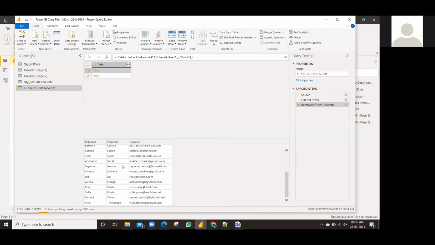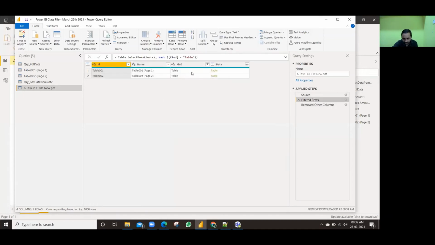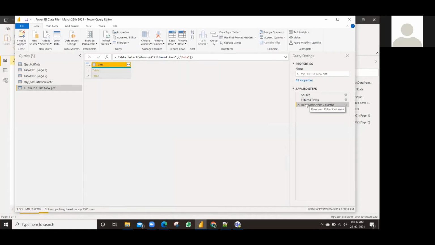So we got one PDF, and the first time we started working on it, we got some tabular data there. So we loaded it here and applied all our steps. And next day we got the same PDF, but with no tabular data. We assume that it will follow some pattern. In which step will it fail, or do we get any notification when we open Power BI? See, the step where we are selecting the table will give the error. Earlier we mentioned the filtered rows step to keep only the table, right? So in this filtered rows step you'll get the error because there is no table at all.